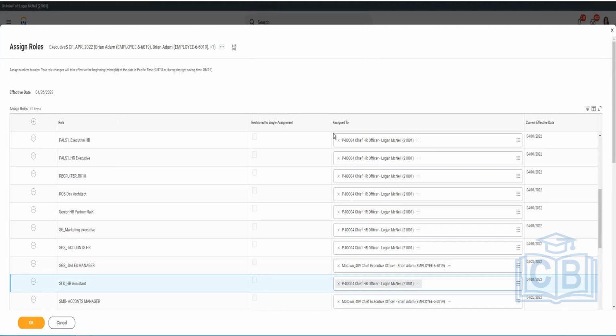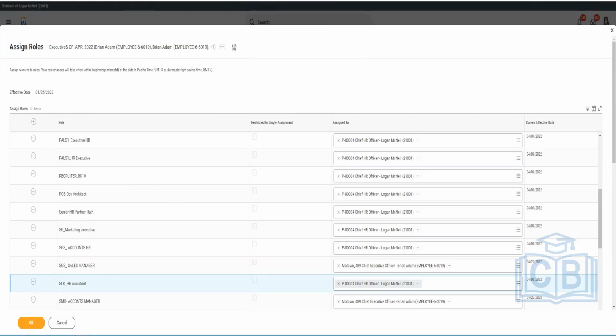Come on. Okay, so I can clean this up later on while this is loading.